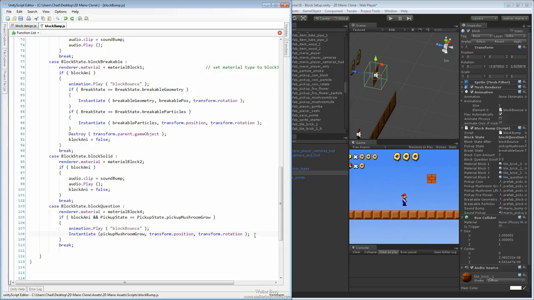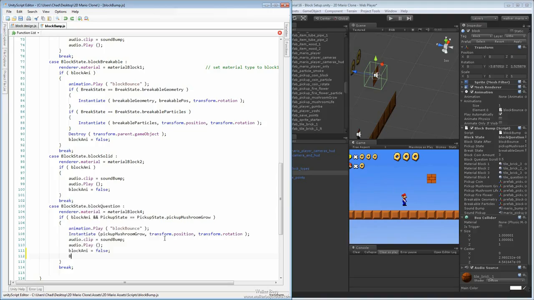But before we finish it though, let's turn off our animation mode on false, and play some audio files here. So with this, we'll do audio clip. It's going to equal the sound bump. And same thing again for this one. Once we've loaded the audio, then we'll play the audio. So we'll just say audio play. Alright, and once we play the audio, then we'll turn off our animation for it. So block ANI is going to equal false.